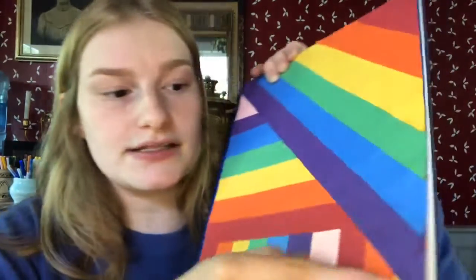If you have Mod Podge, I don't know if you guys know what that is. If you have Mod Podge, it's sort of like a glue that you put over things to finish it, to make sure that it looks shiny and stays put. And you can see already here that some of these papers are kind of lifting up. If you have Mod Podge and kind of paint it over, it'll make sure that those little flaps stay down, but that's not really that important. If you don't have it, it's not a big deal. And yeah, just decorate it how you want. Make sure you let it dry.